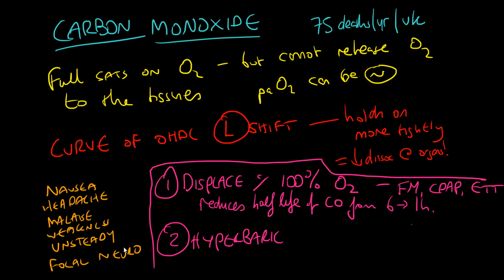We found that hyperoxygenating people who you get to early works. Quite often you can find people who've been exposed to high levels of carbon monoxide have died due to hypoxia. If you've got to them early, it's a mild case. Hyperoxygenate them, reduce that half-life of carbon monoxide down from 6 to 1 hours, and hopefully you'll be okay.